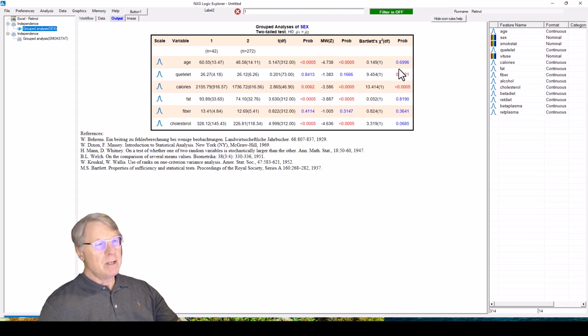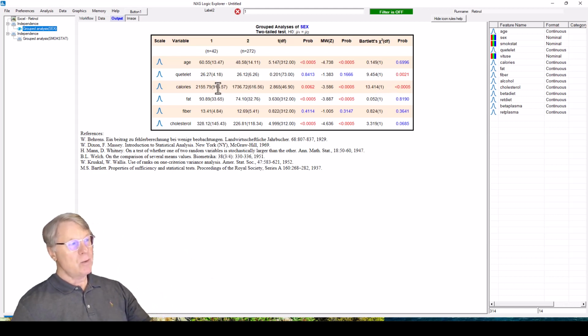Now, any time Bartlett's test is significant, it means that the variances are unequal, significantly different between the 2 groups. So we see that for catalytic index they are different, and that's borne out by the 6.2 versus 4.18, but here they overlap a little bit, so not too much different. This was different because the standard deviation you can see is a lot different. If you square these, it's going to be much larger values.